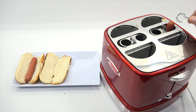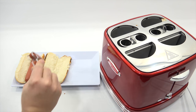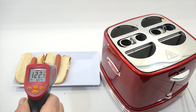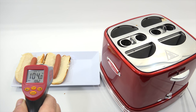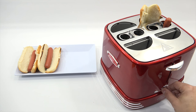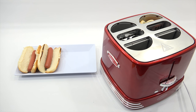Let's get this in here. Then I need to let this rest. But let's get a quick temp on hot dog number 2. Now that's showing 100, so it's 81, 104. And then I'll come back now after it rests a little bit and do hot dog number 3. All right, heat setting number 3. So when that one pops, I will come back and we will take it out and move on to number 4.